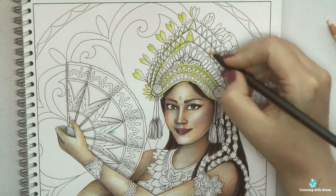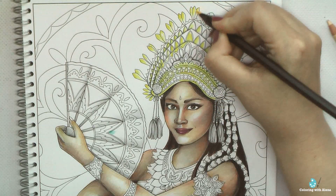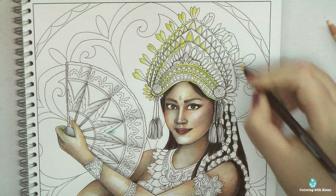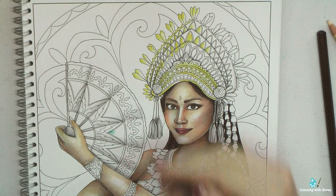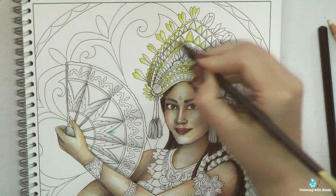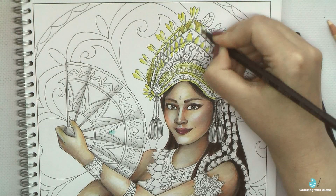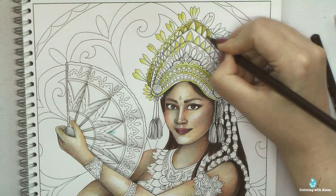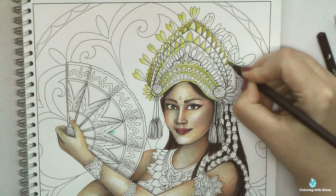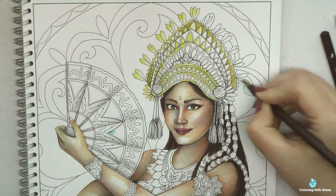When I looked at reference pictures of Indonesian and Bali dancers, I noticed that they love to use very bright fabrics for their dresses. A lot of magenta, bright red, bright or even turquoise green, sometimes violet, and I decided that I want to do a red dress with turquoise elements. Mostly because in the Scorpio set of Black Widow I have a couple of beautiful red pencils.